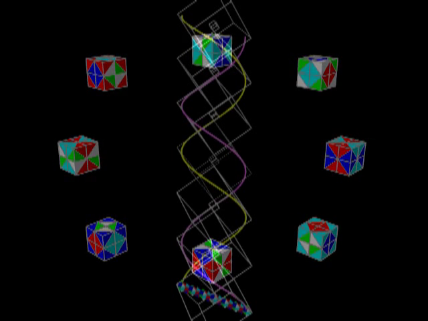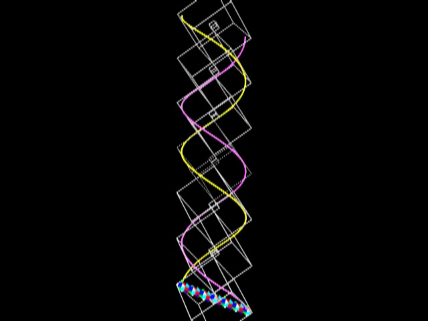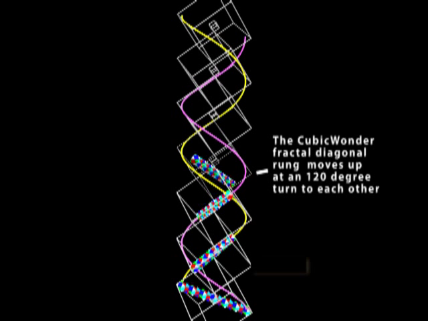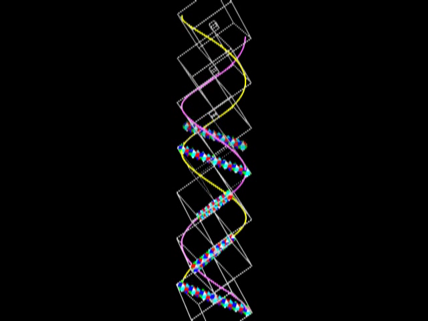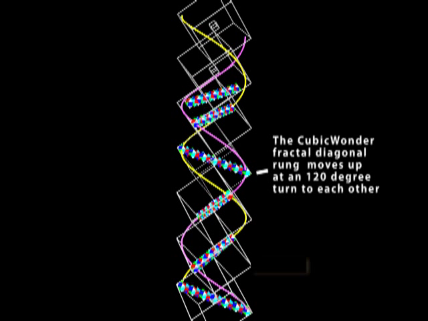In my last video I showed that the Cubic Wonder fractal system fits perfectly into DNA and that they form diagonal and non-diagonal rungs along the dual helix. This helix is formed by running through a chain of interrelated cubes. As you can see, the diagonal rungs are a copy that keeps rising to the next cube and turning 120 degrees.